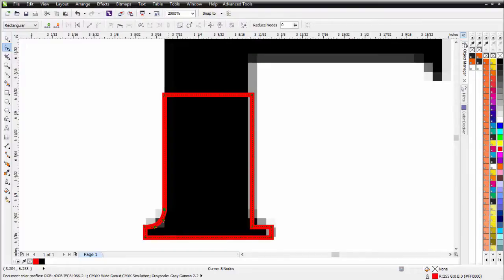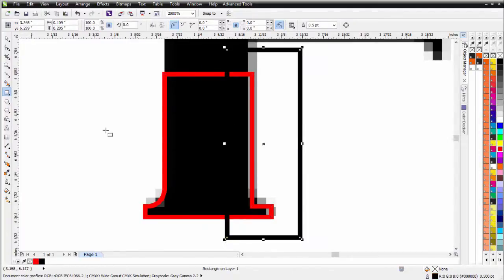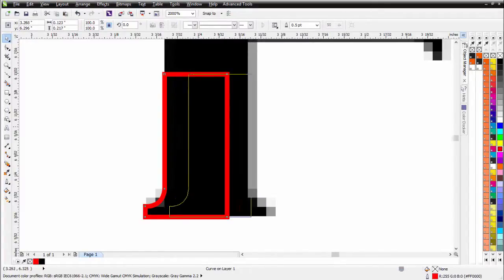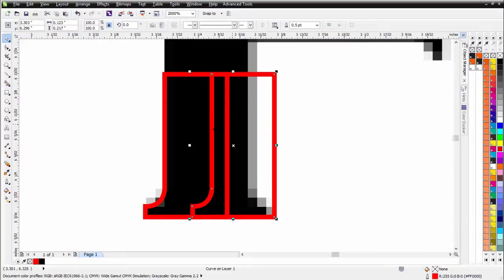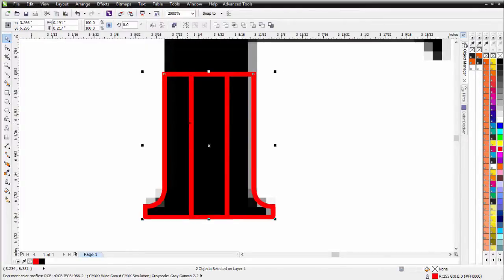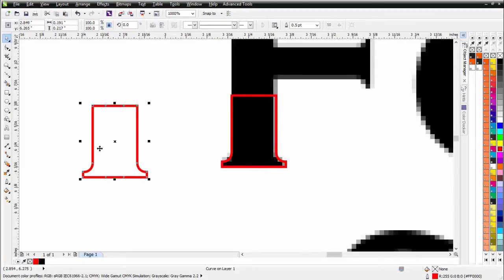Now in this case, because this is nice and clean, I'm not really going to want to use this over here. So I can go ahead and select the rectangle tool, make another rectangle, select both of these, and then select back minus front up here. Then bring this over here to where the end would be, and mirror that horizontally up here in the properties bar, and I can bring that right in here. Then I can select both of these holding down shift, go up into the properties bar and select weld. And there I've got an end cap. Now that I'm going to want to duplicate and keep.